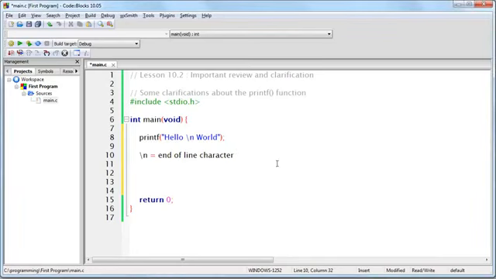So you're probably curious, what does that character actually look like? It looks like this. Or in hexadecimal, it looks like that. So the character, which in binary is the value of 10 and in hexadecimal is the value of A, is what you use in order to end your line. And I'll show you how this looks now.